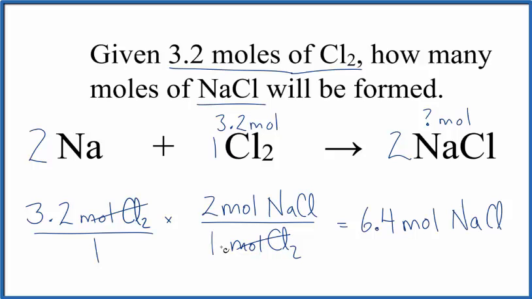The 2 to 1 ratio, that's what we found up here. 2 moles of NaCl to 1 mole of Cl₂. So we get this mole ratio here from the balanced equation, from the coefficients. And that's the only time we're using the coefficients here in the process is for our mole ratio.